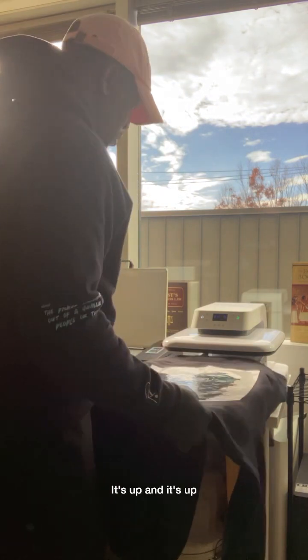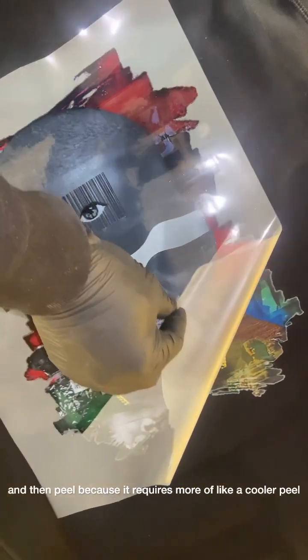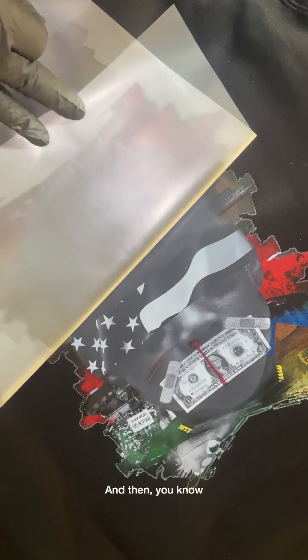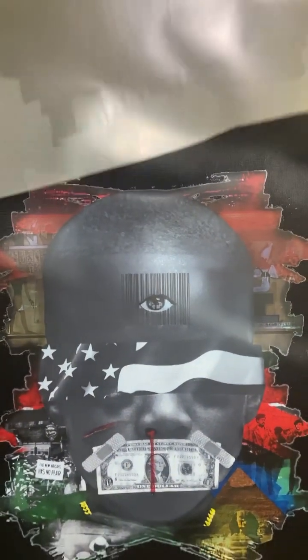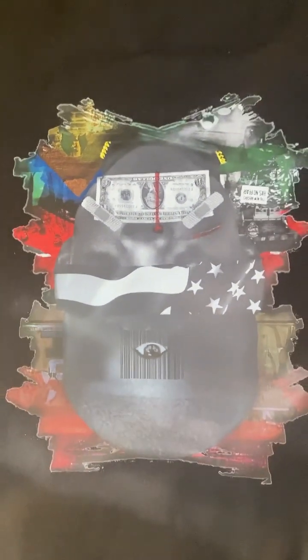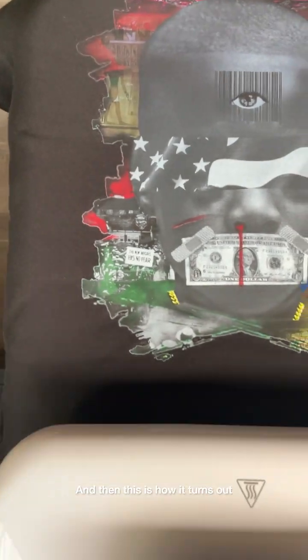And it's up. Now I'm going to go over here and lay it down, and then peel, because it requires more of a cool peel. And then, you know, we have magic. I love how this printer prints full color. It's bright, vibrant color, and it came out good. Only thing is, me being the way I am, I go back and give it another press with my Teflon sheet just to really solidify the ink into the hoodie, and then this is how it turns out.